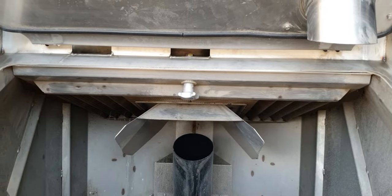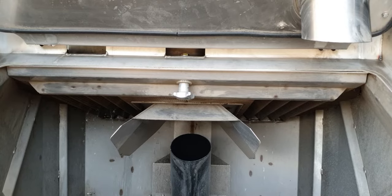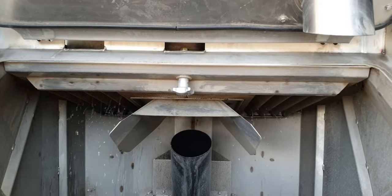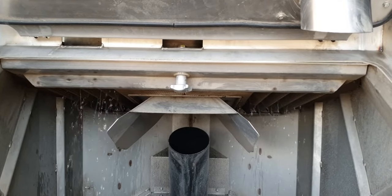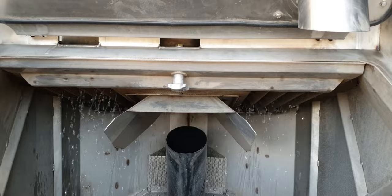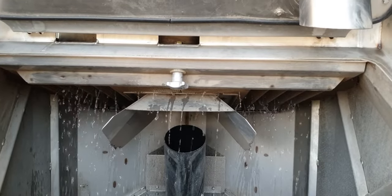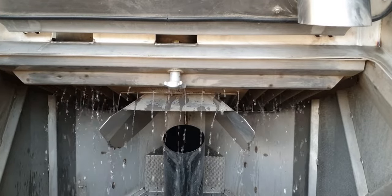This is an important pre-sweep process that should not be overlooked as clean screens deliver more effective suction. This is due to the suction screen's chief function, which is that it prevents potentially harmful material from being sucked up, going through the fan and being emitted back into the atmosphere. When the screen is wet, it significantly decreases the chances of material and debris being sucked up into the fan as it dampens them, which in turn makes them heavier and sends them down toward the bottom of the hopper.